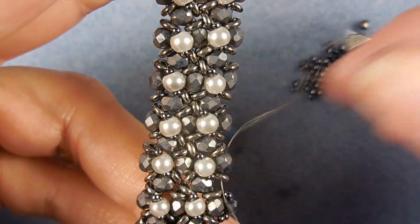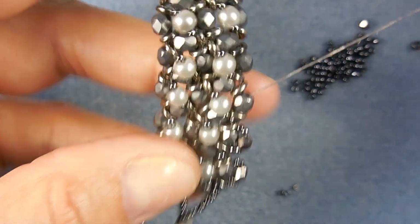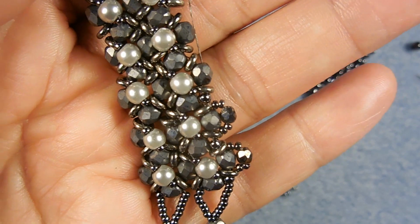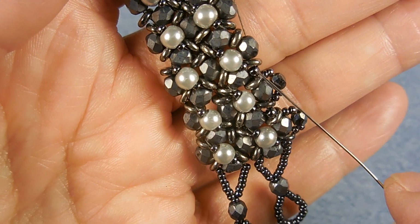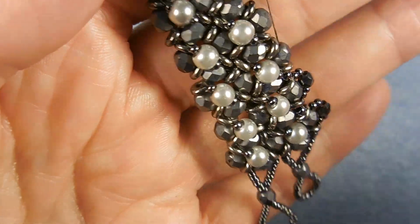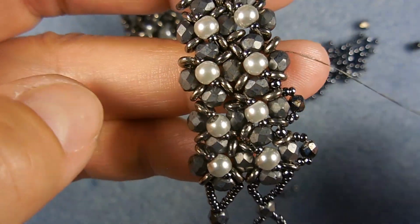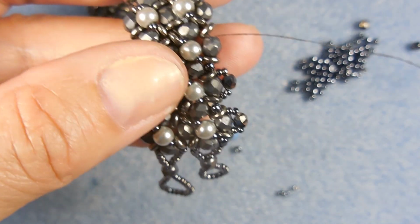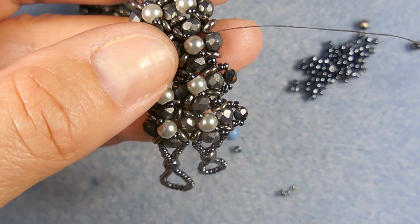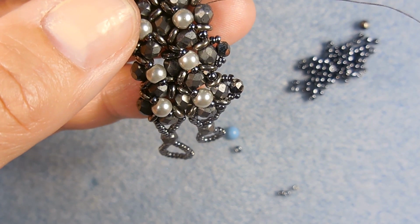Okay. So let's pull that in. You see how that sits? Let me see if I can show this to you clearly. You see how that 11O sort of sits in between there and takes up that space between the 2 O beads. Looks kind of pretty.